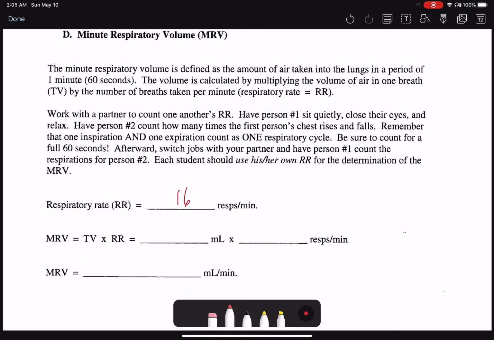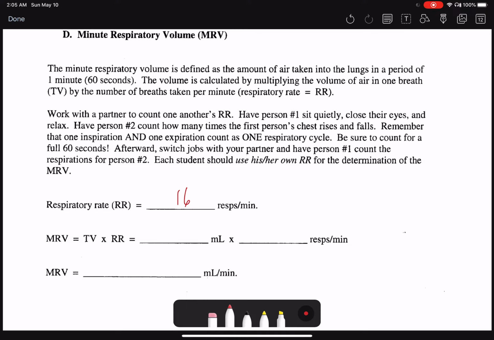16. And by the way, you guys know how you measure someone's respiratory rate. Usually what you do is you take their pulse for 60 seconds. For the first 30 seconds, you actually are taking their pulse, and then you just multiply that number by 2 to get their estimated pulse. And that is their heart rate, right? And then for the second 30 seconds, while you're pretending to still take their pulse to calculate their heart rate, you're watching their chest. So you're seeing how many times their rib cage elevates or depresses within that 30 seconds, and then just take that number and multiply it by 2. So let's say mine is 16.